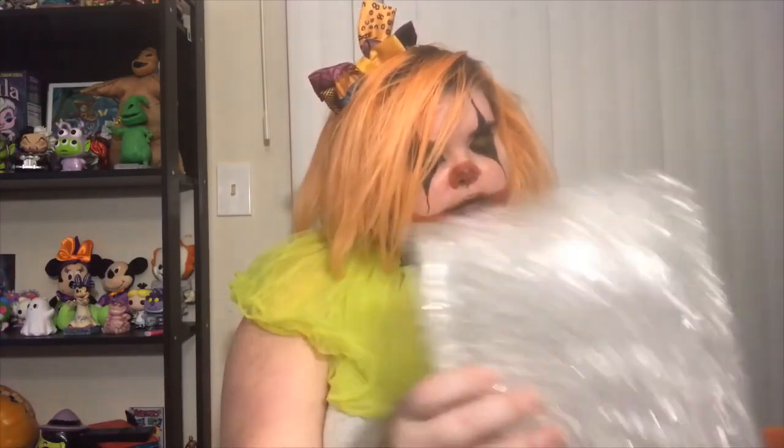I'm curious what you guys are dressed up as today or if you guys are dressed up at all — let me know in the comments below what you guys are doing for Halloween. They actually padded this pretty well. Sometimes Amazon doesn't do the greatest packaging, so that makes me hopeful, and the main box isn't dinged up at all.